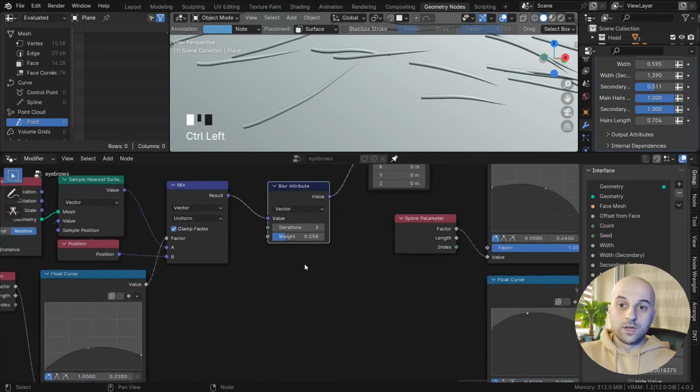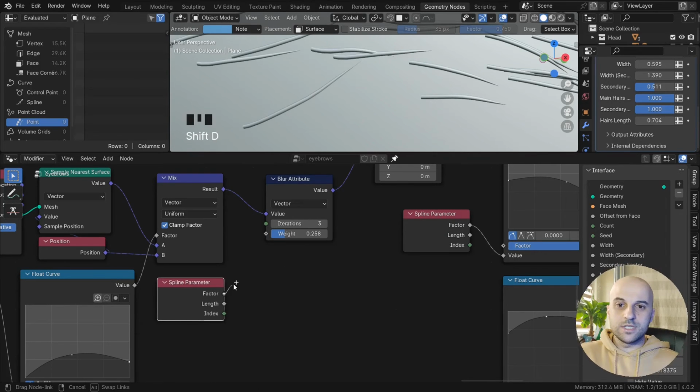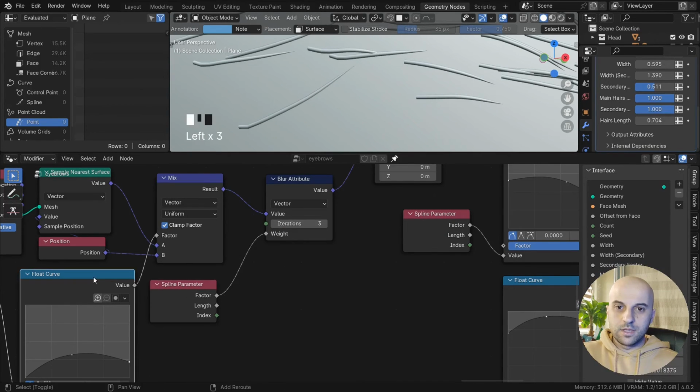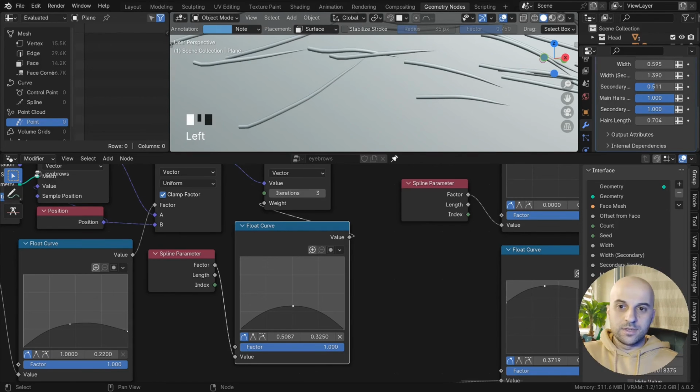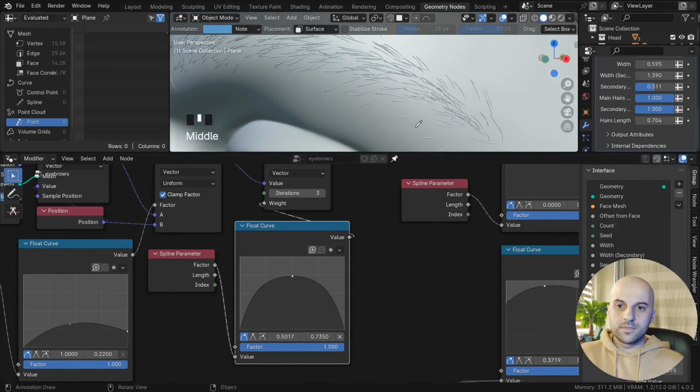So to the blur weight, we can use the spline factor and remap it with a float curve, such that only the center will have any value. The ends should be at 0. There we are.